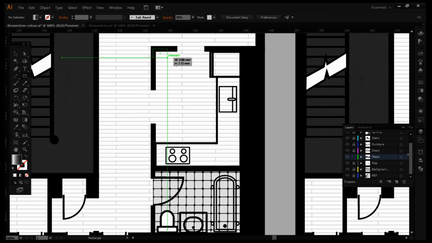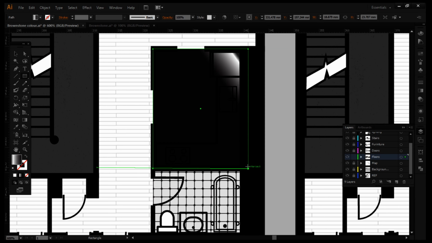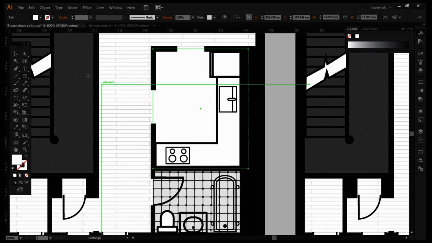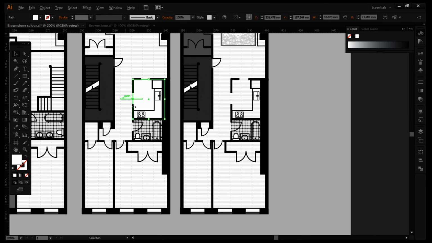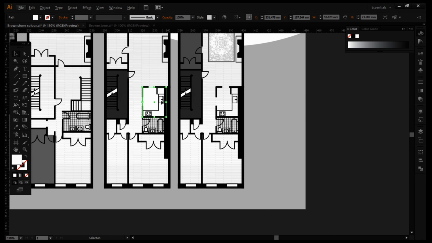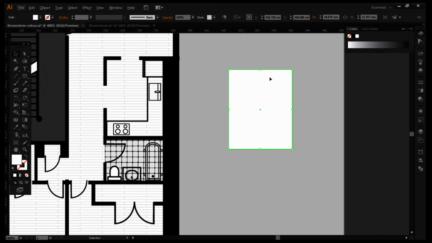And we're going to draw a box around this room. It doesn't have to be accurate, it just has to be a box. And we're just going to have a white box just now. That's basically just holding the actual size of the room. If you pull this off to the side, what we want to do now is use this as a mask to create a texture in the correct size.